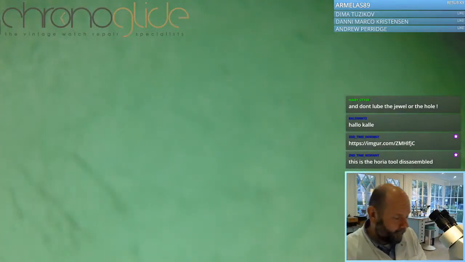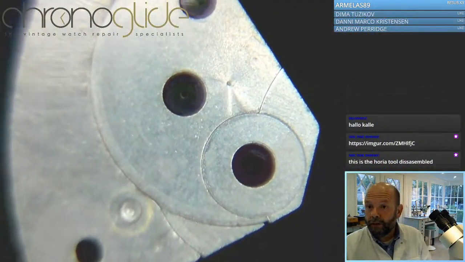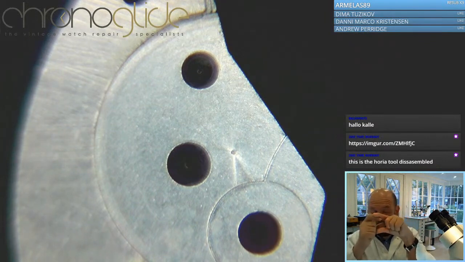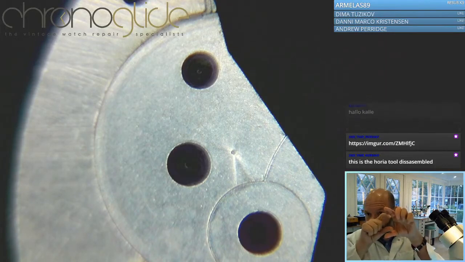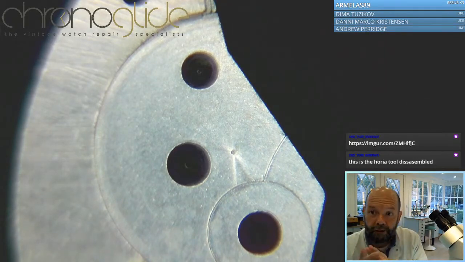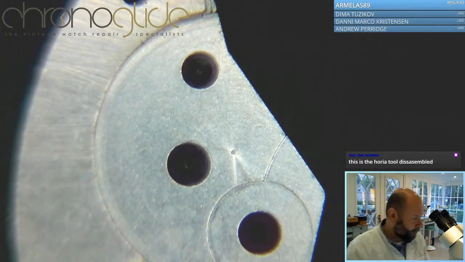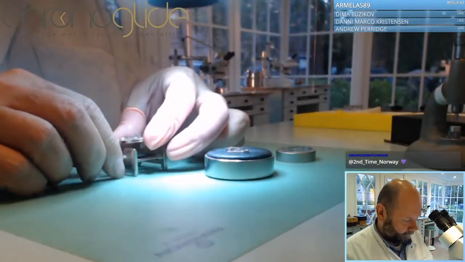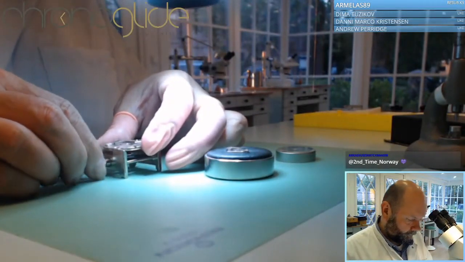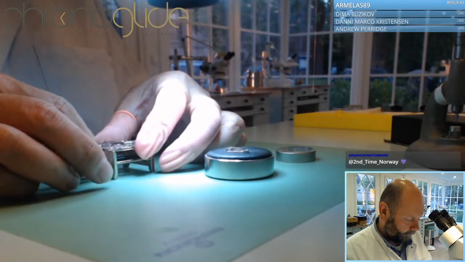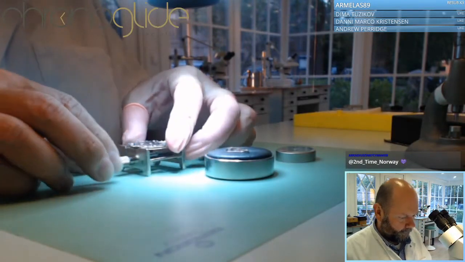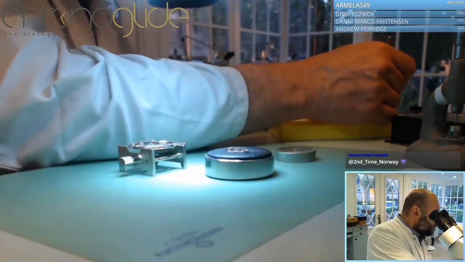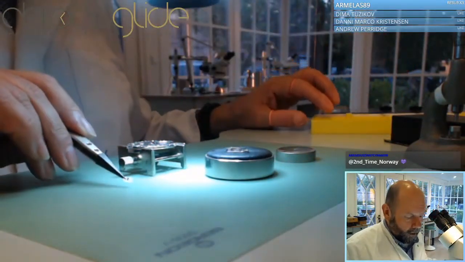The only thing we have to check is the part between the rubies. If the rubies are too deep, the parts cannot move, so it has to be just enough end shake to move freely but without too much play. That's important. Here's the main plate, nice and stable. Now we have the part.